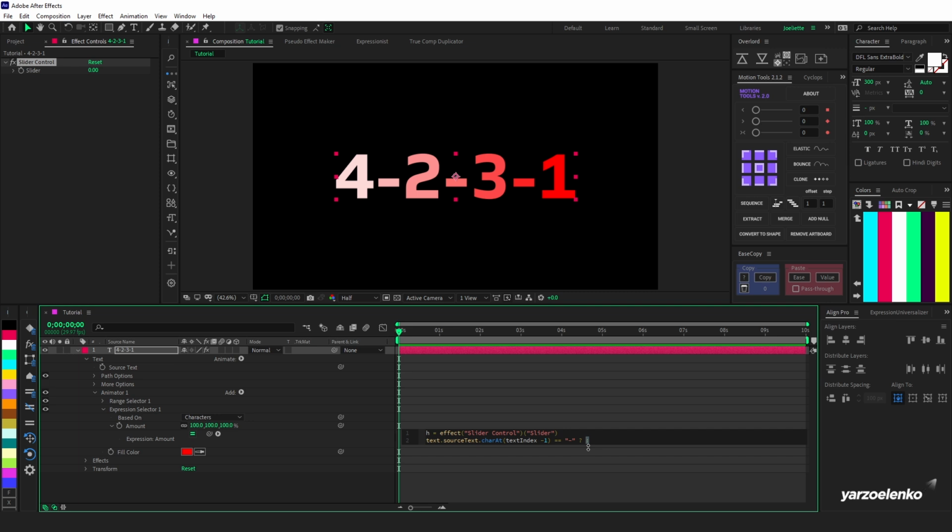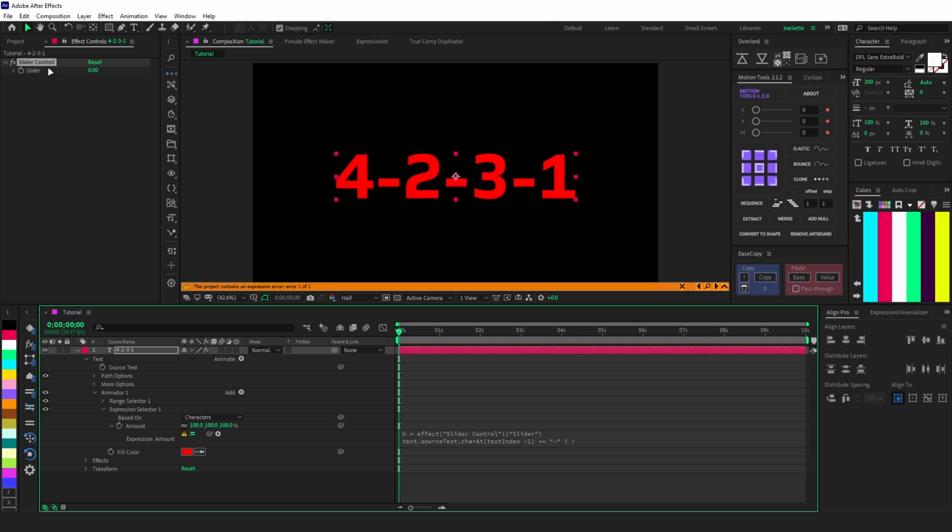Because we only want the number to be highlighted, this function checks the dash. If true, then we want the opacity of the highlight color to disappear if it is on the dash, which is what we will set using the slider control. Because we want the highlights to disappear when touching the dash, we must add 0 behind the question mark or true. Lastly, we create the false. We can put this colon on the line below it.